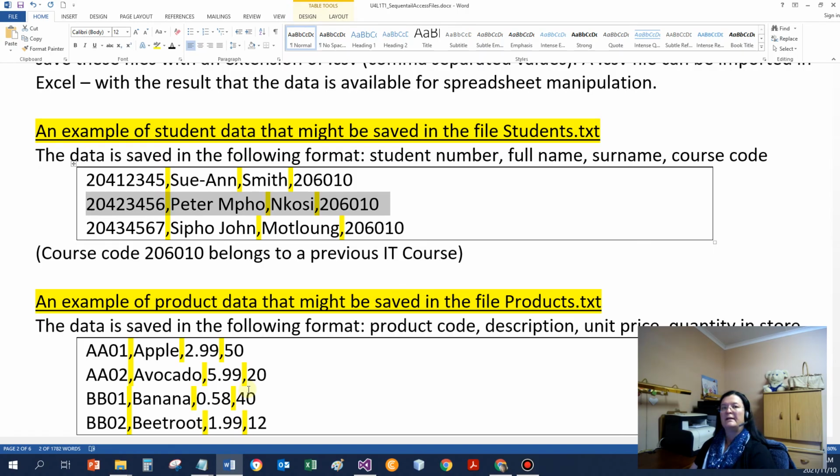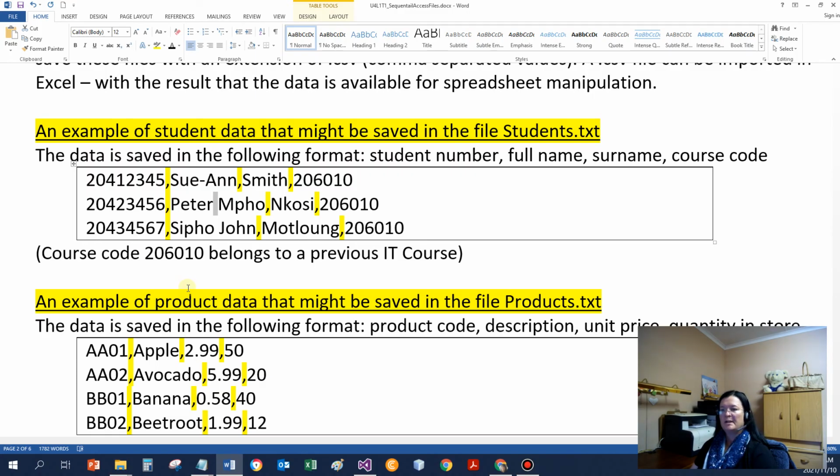Each field is separated from the other field by a special delimiter, a special character that I choose. So a comma would be it. I would, for example, not use a space, because some people might have more than one name or more than one surname. In this case, I'm not going to use a number, because I've got numbers in my student number and in my course code.